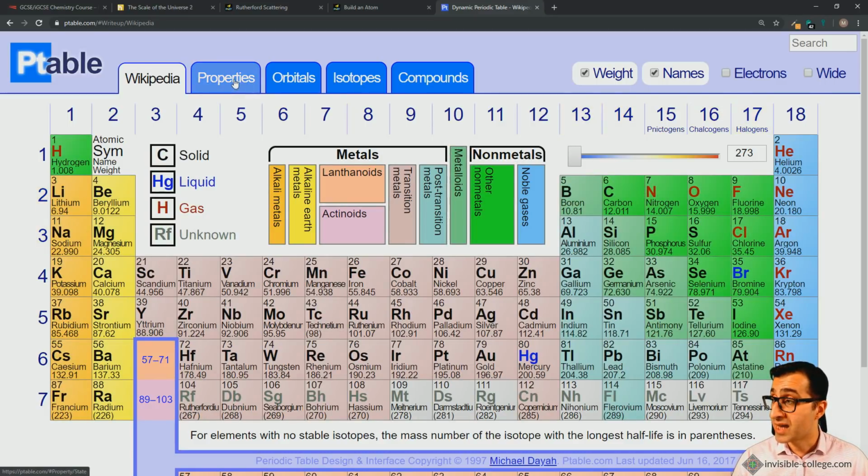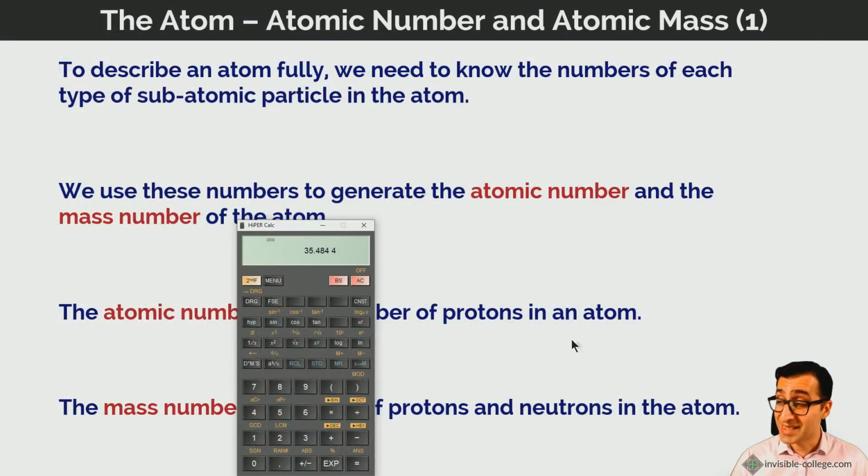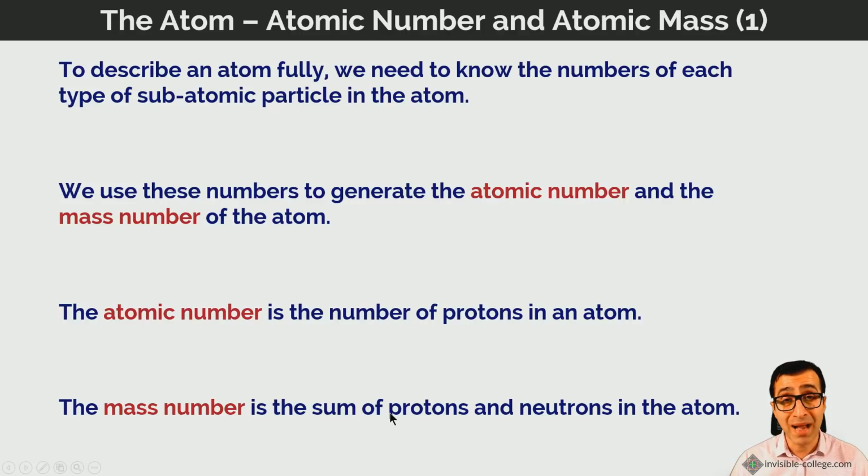Now, the mass number, on the other hand, only applies to specific isotopes of an element. So please don't get those mixed up. The mass number of a particular atom of an element is simply the total mass in atomic mass units of that atom. And so if each proton has an atomic mass of 1 unit and each neutron has an atomic mass of 1 unit, then if we simply add the number of protons and neutrons in that atom of that isotope, we have the mass number, a number which expresses the total mass of that atom in atomic mass units. And again, we're not counting the electrons because the electrons contribute negligible mass. We can consider their mass to be effectively 0.